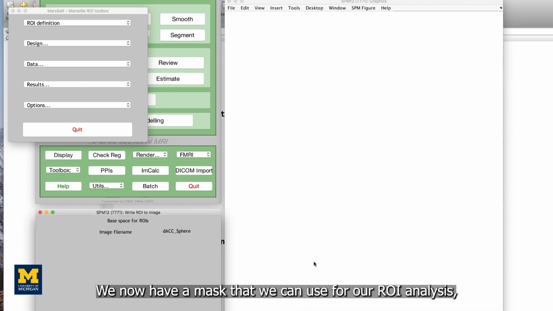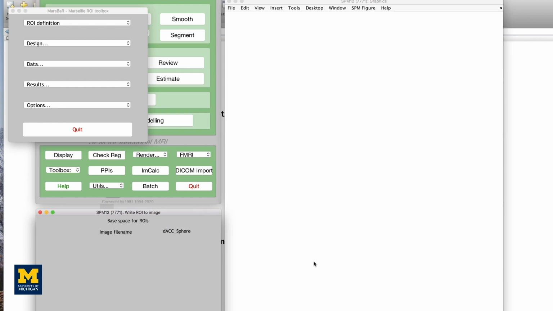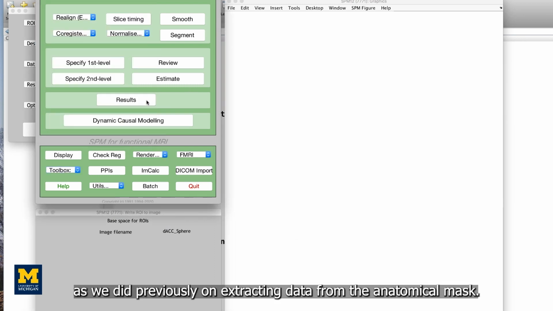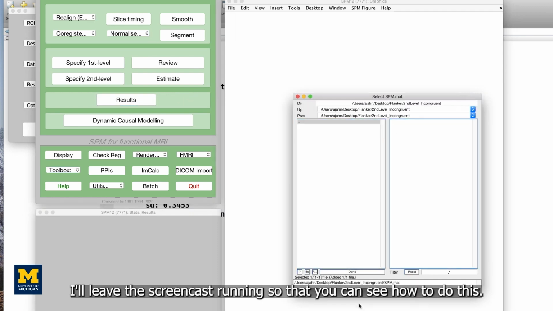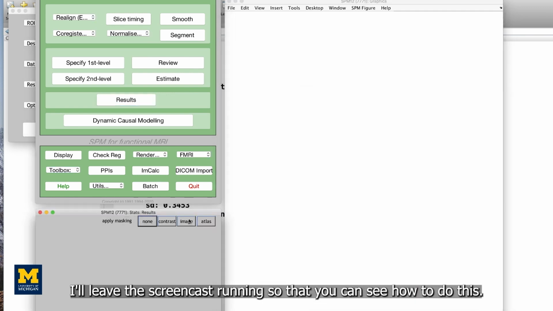We now have a mask that we can use for our ROI analysis, and we can use the same method as we did previously on extracting data from the anatomical mask. I'll leave the screencast running so that you can see how to do this.